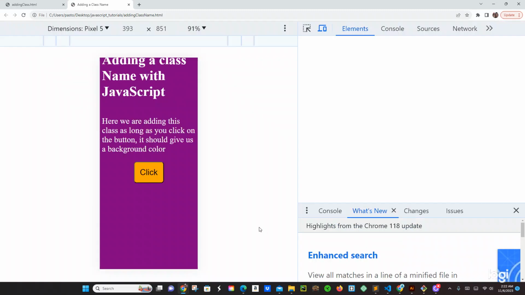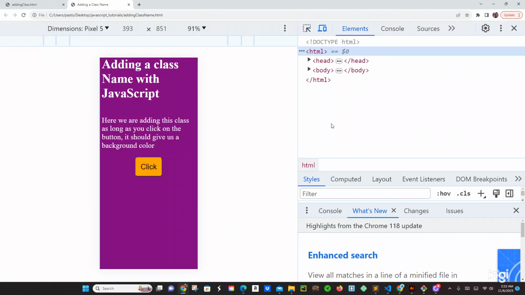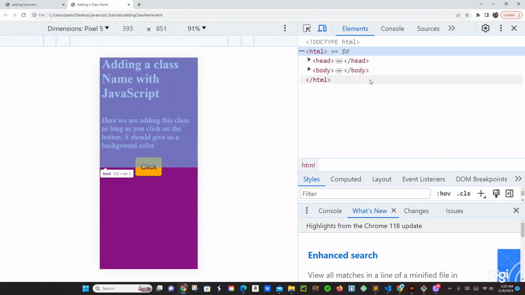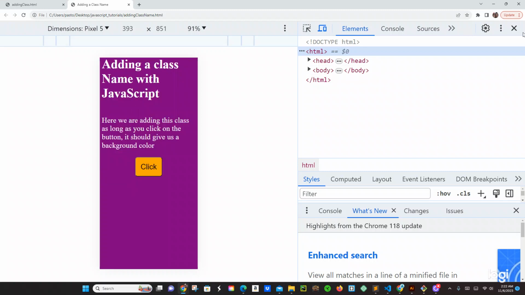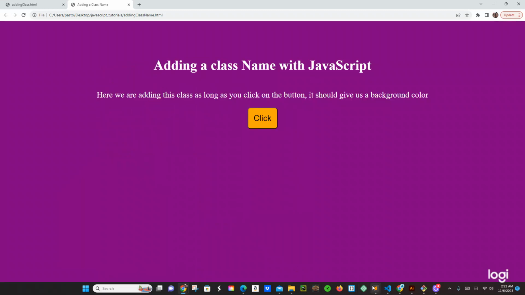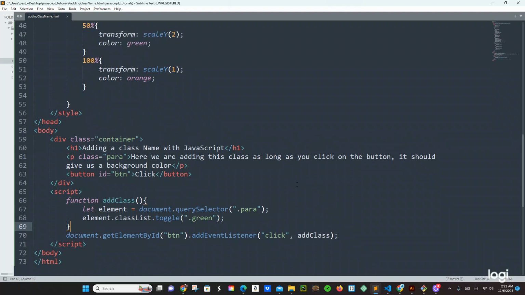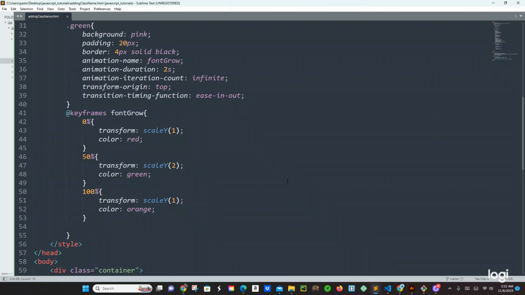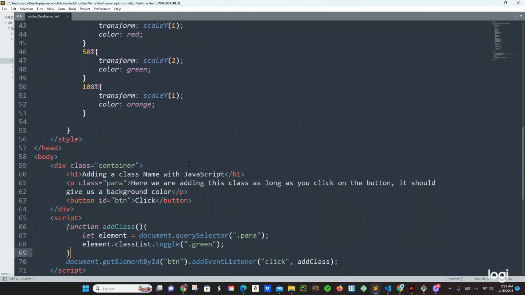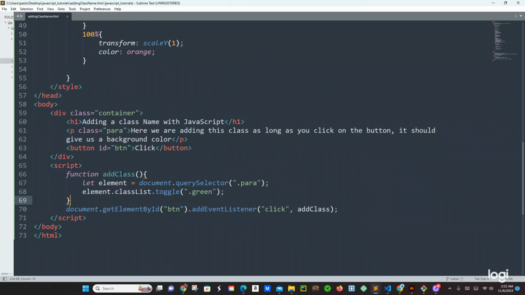So let's see what's going on. Something's going on with this. Let's go back. So position. Function or a class.